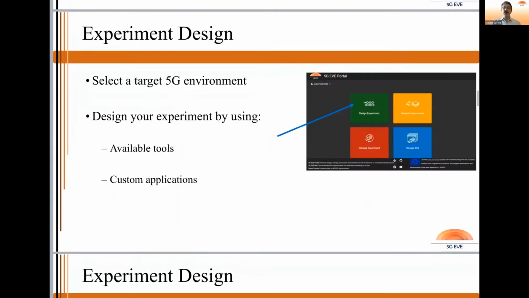Okay, so now very quickly, I'm also going to show you some screenshots of what you can expect to see from the portal. So the very first step, experiment design. Once you access the portal, you're presented with a screenshot like the one you see here in this slide. And here, this is where you get to select the target 5G environment.